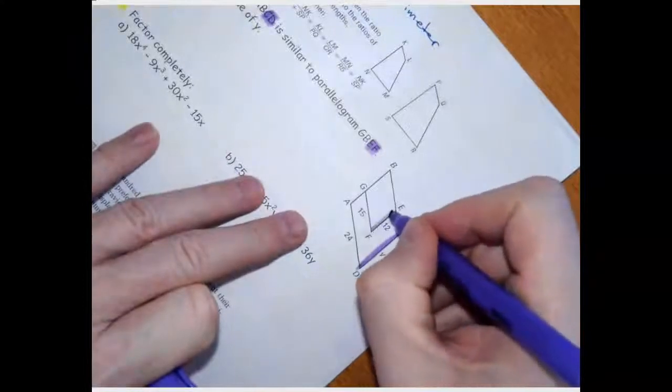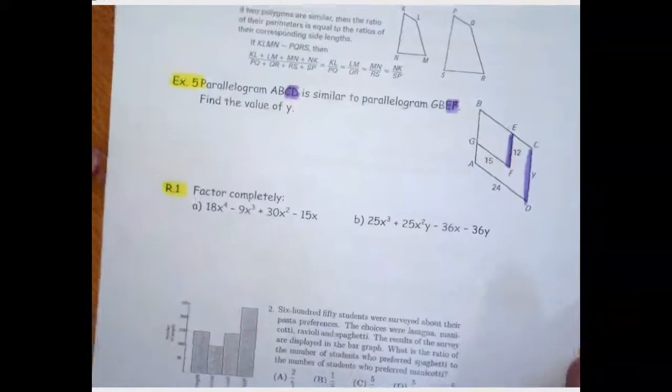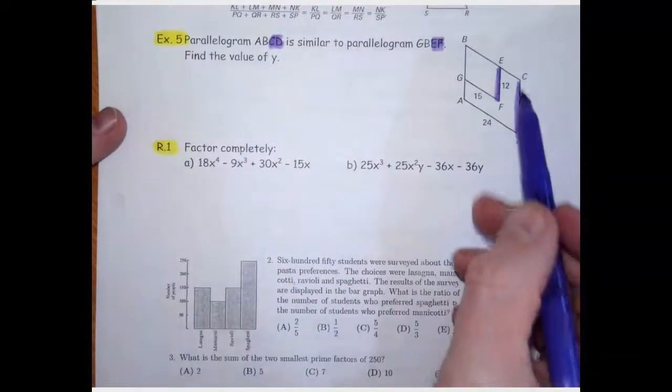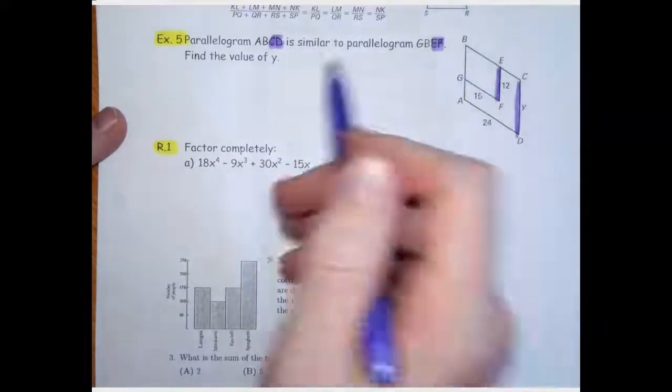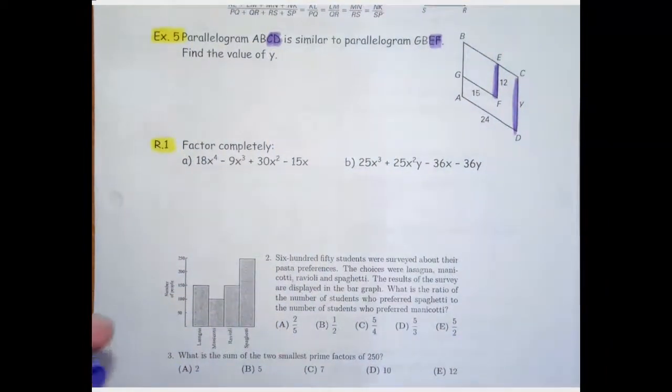Now, it just so happens that those are kind of in the same location, but that would not have to be true necessarily. That's just a coincidence that they happen to be lined up here. It would be possible that that would be matching up with this. So it's important to check and not just assume from the picture or drawing.